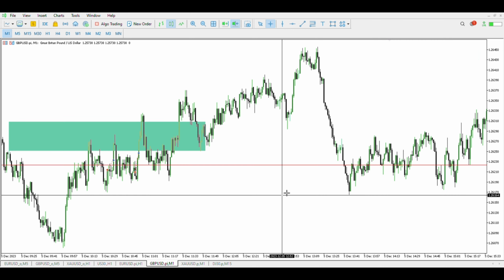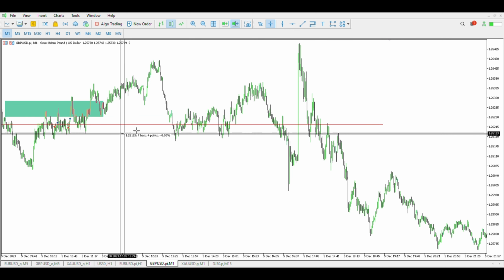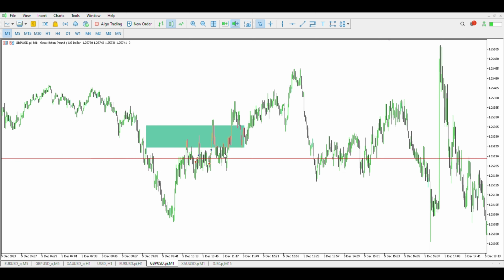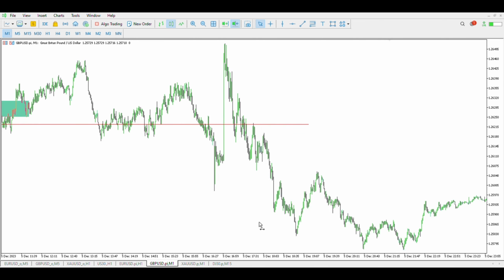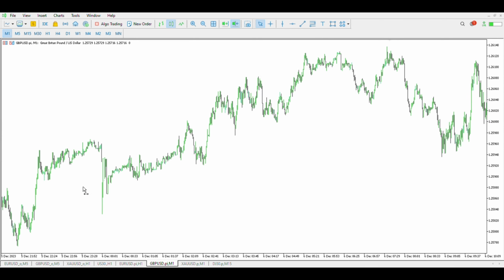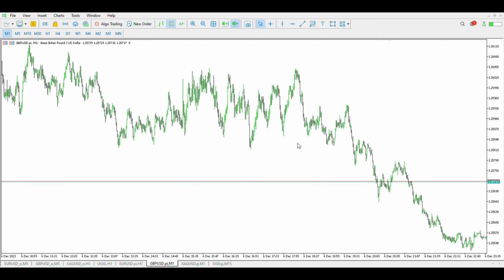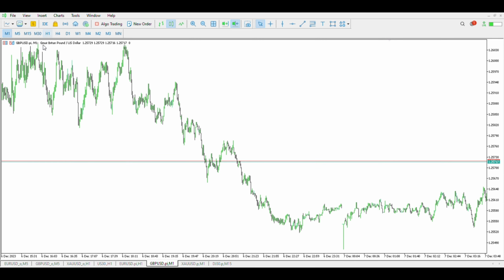What later happened here is that the price was actually waiting for a speech at 4 p.m. West African time, which is equal to 10 o'clock New York time. You can see what happened at the speech. Price went out, took out the low I was looking for as one of my targets, and then went up, took out more liquidity before GBPUSD finally dropped. It continuously dropped, like I said in my forecast earlier this week, that GBPUSD is going to drop.